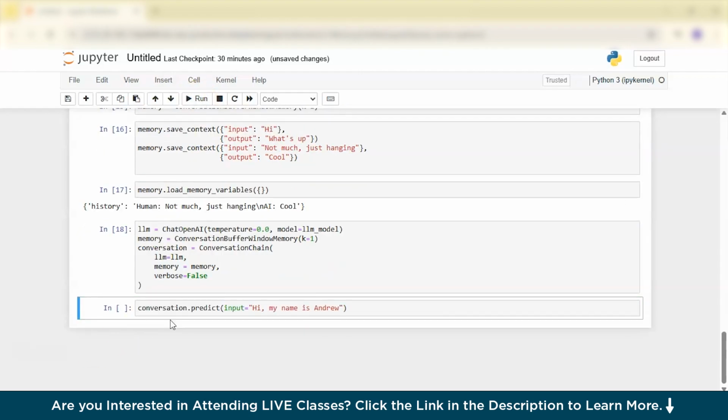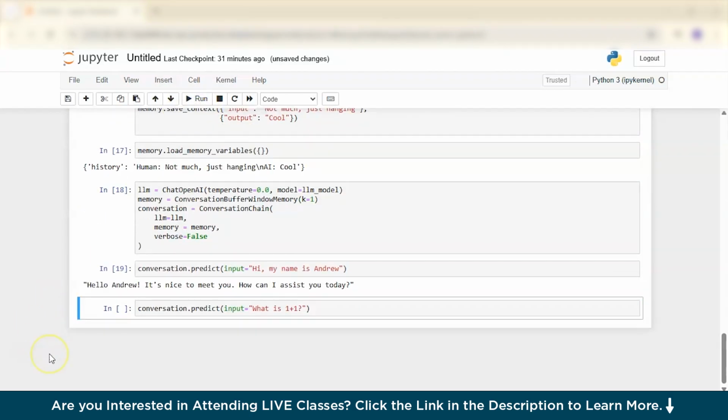So here, basically, we have a conversation.predict, which sends the input, hi, my name is Andrew, to the model for processing. So this model uses the most recent exchange to generate a natural, relevant reply. This is how the conversation begins, with the model acknowledging or responding appropriately to the user's introduction. Then again we are sending the question, what is 1 plus 1, to the model. The conversation object uses that input to generate an appropriate response. Since this is a simple math question, the model will likely respond with the correct answer, 2. This shows how the conversation dynamically builds on each exchange, maintaining the context and responding accordingly.